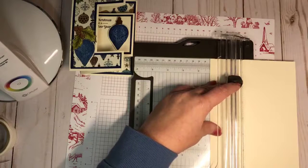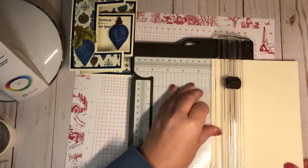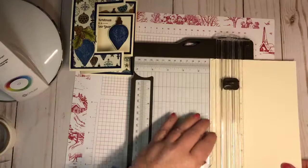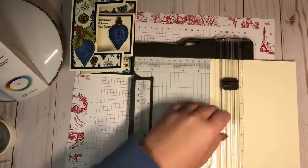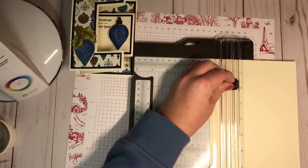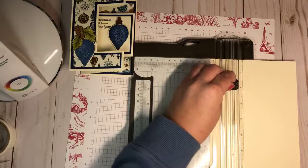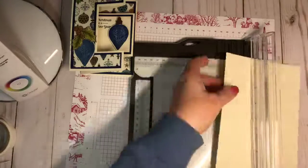So what I do is I line this up at the 1 3/4 mark, line this up at the 1 1/4 mark, and make sure I'm straight. There we go, we're straight. So 1 3/4. Now I just push my blade down, and then we're going to bring it down to 8 3/4. I'm just going to put my finger here so that I can see that without having to get into your face. All right, so that's the first one.